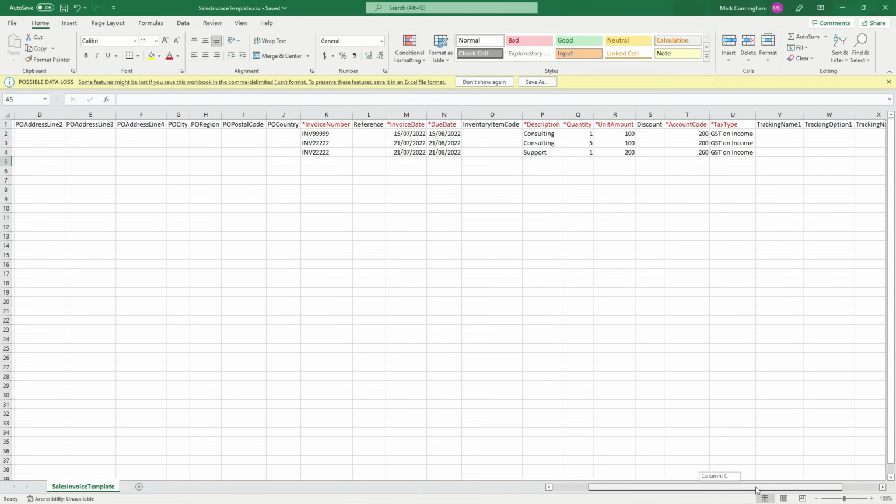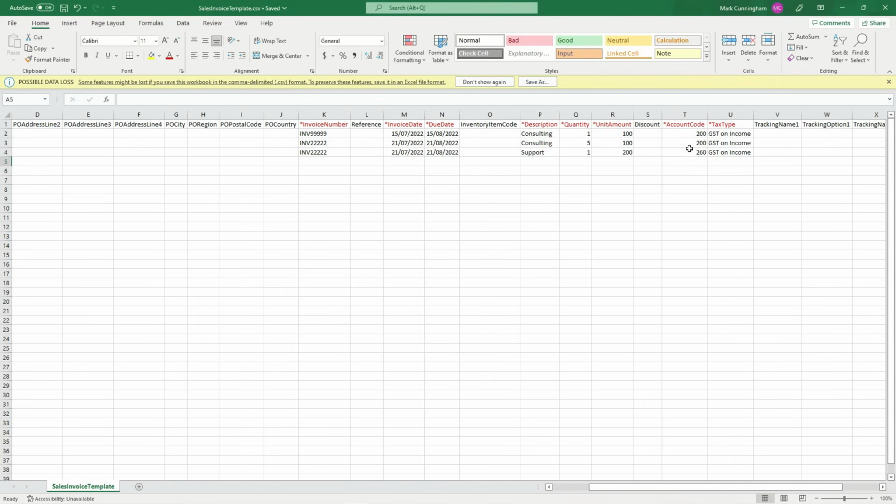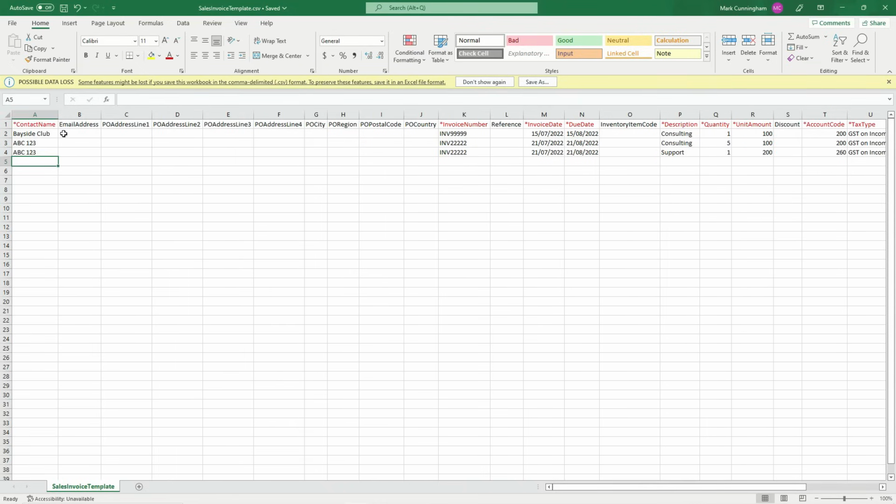And then right over here, I've just chosen the sales revenue account code there, but I've also chosen the other revenue account code there, just so we've got two different GL codes that I can show you on the invoice once they upload. Okay, so we've got a 1-line invoice and a 2-line invoice to upload. So what we'll do is we'll just save it, and then we'll go into Xero and we'll upload it.